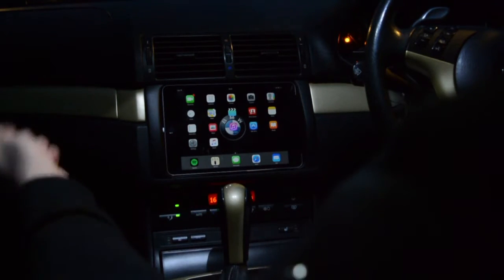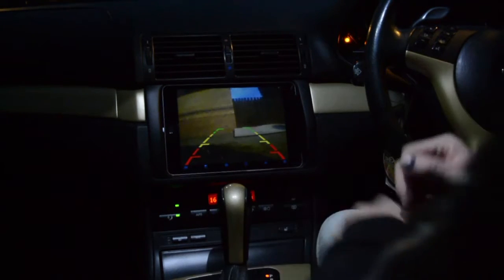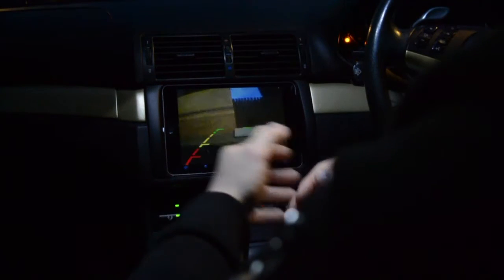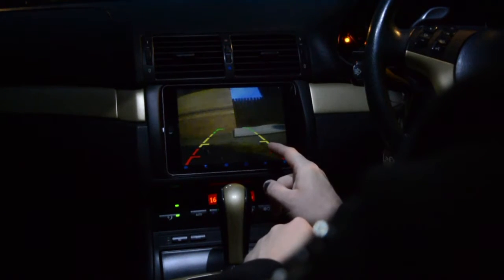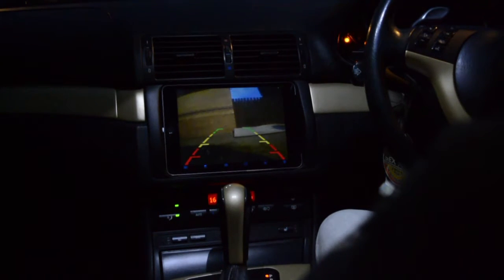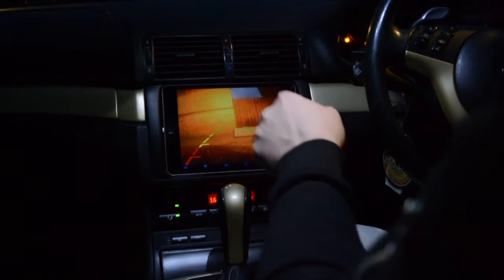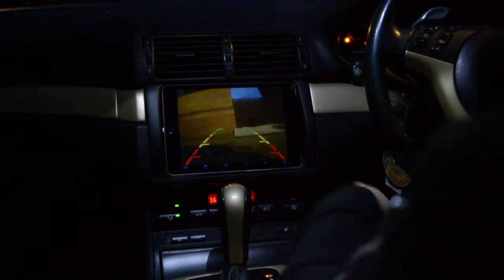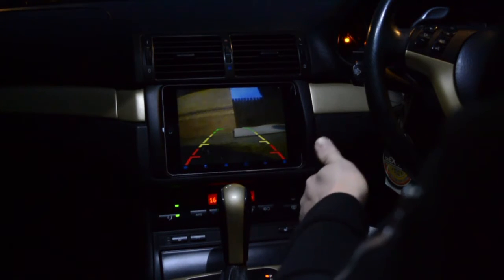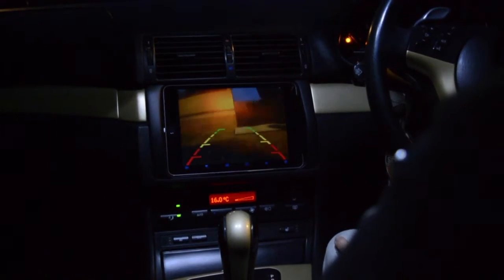You download the app from the App Store beforehand — it's a free app. The kit includes instructions showing which app to download. Just click the app and you've got the reverse camera. It also has grid lines showing proximity dimensions, which you can turn off if you want. I've left them on to show you — once the video ends I'll remove them so it looks more OEM. It's about 10 o'clock at night now and very dark, but as you can see the camera works well in low light. It's not a night vision camera but it performs really well.